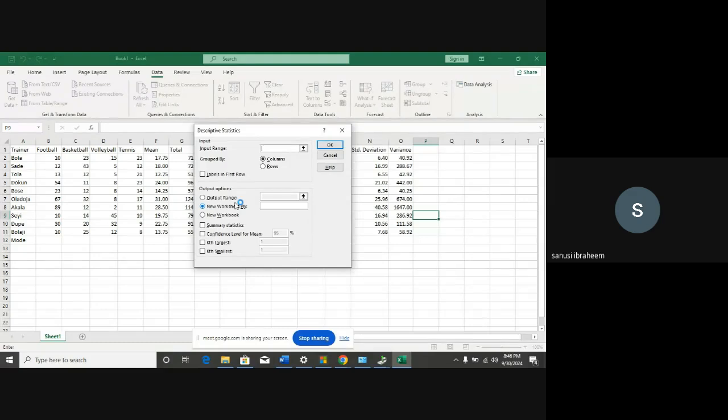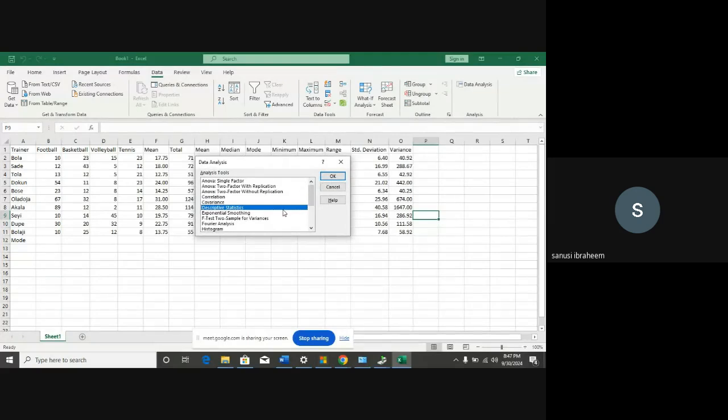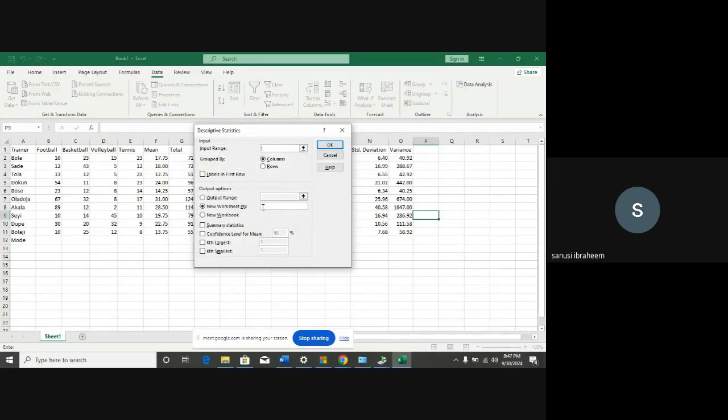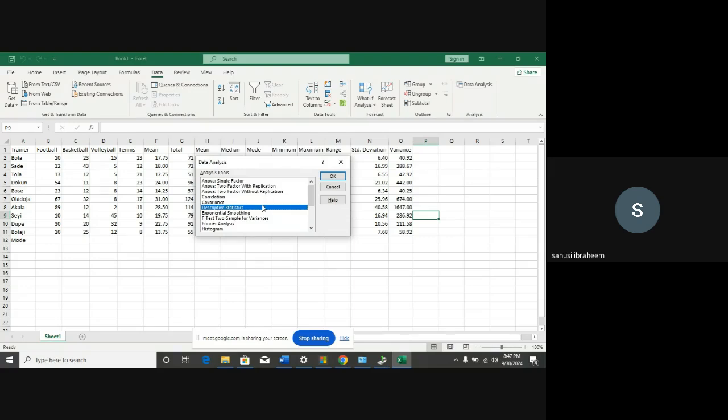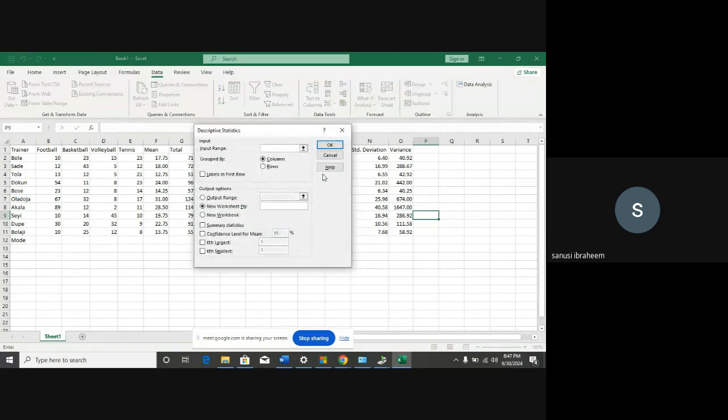You can double click on it and it will bring this dialog box. Number one is that you double click and it will give you this dialog box, or just click once on it and click on this OK. That's another way. Either you double click or you click once and you click OK.